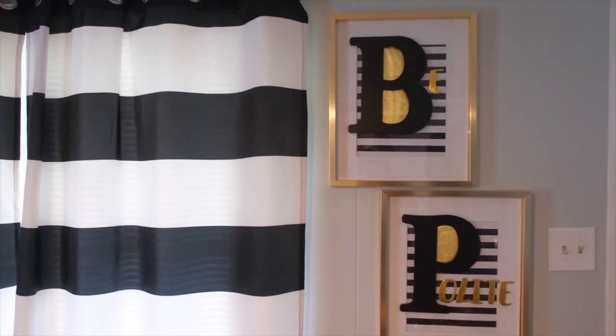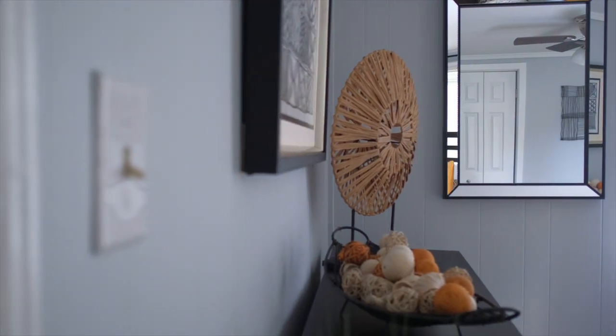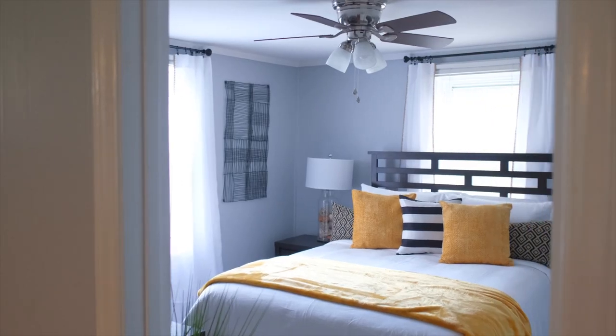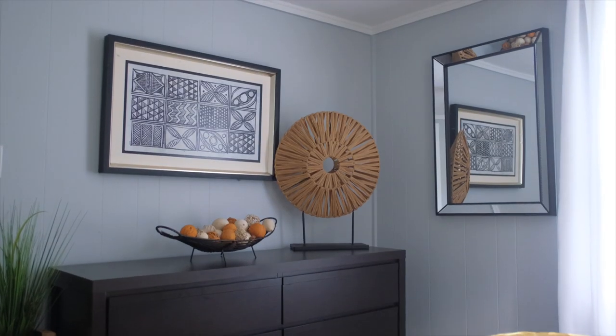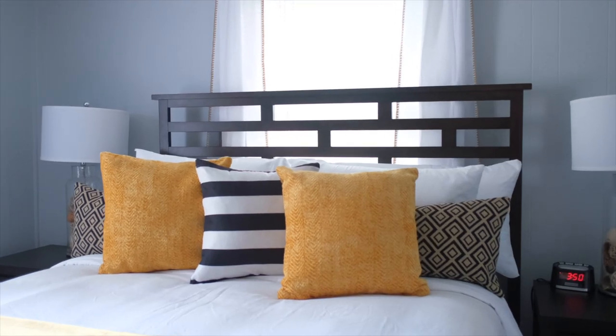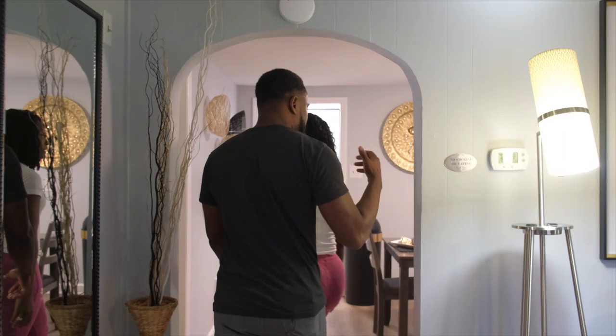This is the living room. We have bedroom number one right here, right off the living room. Because the bedrooms are not huge, to make them appear bigger we have queen-size beds in both rooms. I like to do a lot of pictures, artwork, dressing up the walls. Come on through and check out the kitchen.